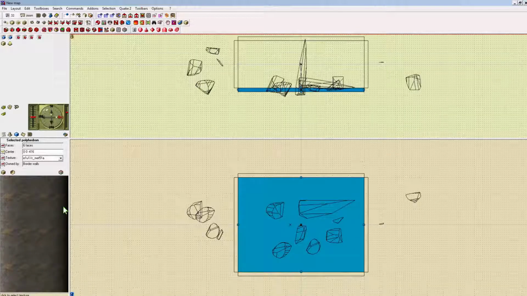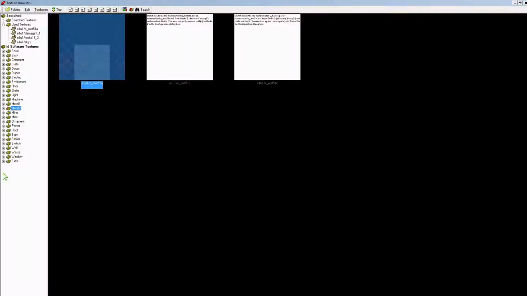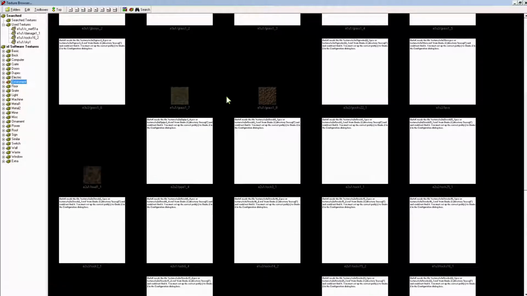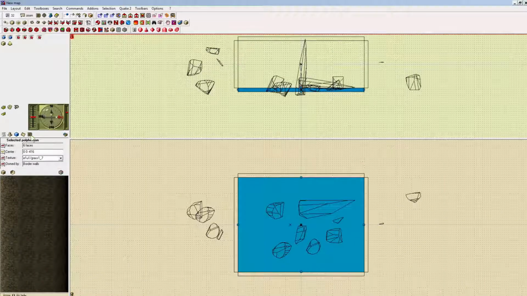The surface we will walk on should look like grass, I think. Environment, and a dirt or a grass. We have grass, nice.